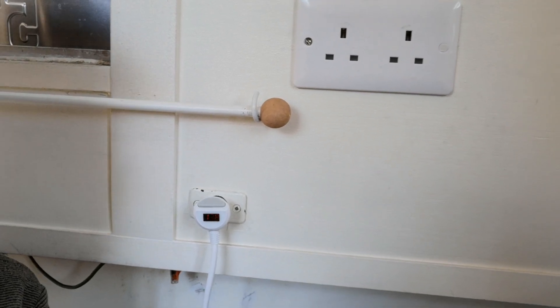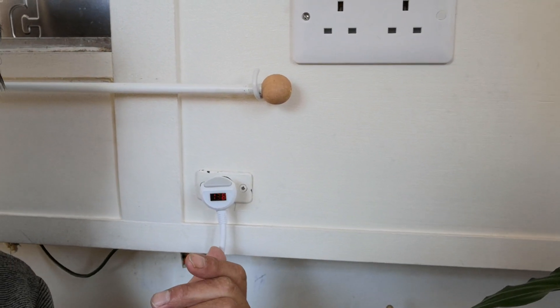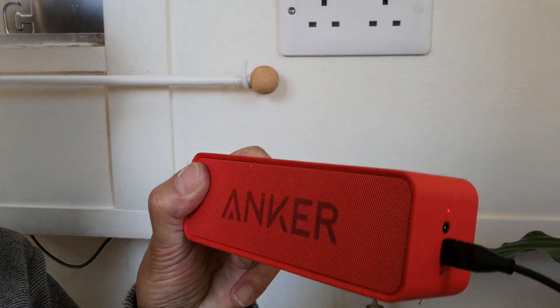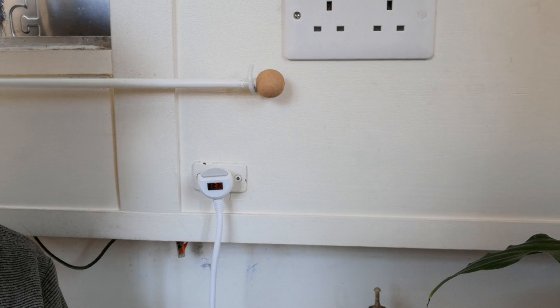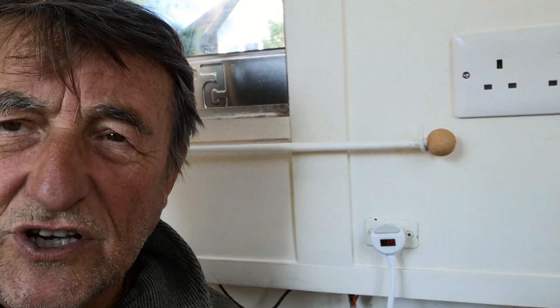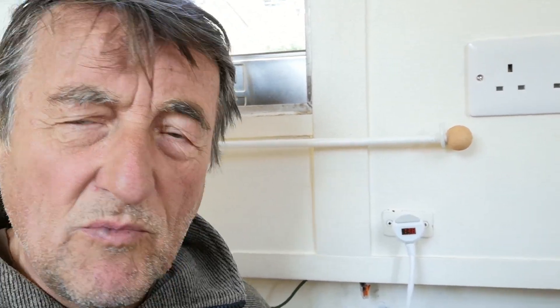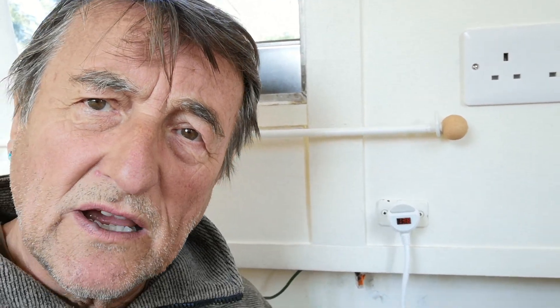What we have on our boat is both a 240-volt — standard 240 sockets here — and also a 12-volt socket. You can see I'm charging our little anchor speaker at the moment on the 12 volts. A lot of things actually don't need to be charged on 240 volts. That's going to draw a lot of power — things like toasters. We have a washing machine which takes a big draw. But a lot of things like mobile phones and this little anchor speaker we can run on 12 volt, which takes far less energy.